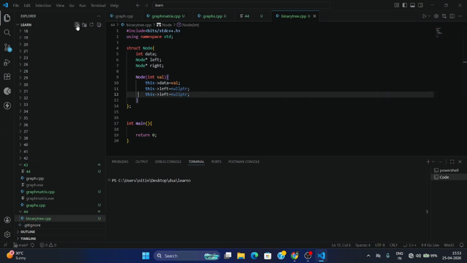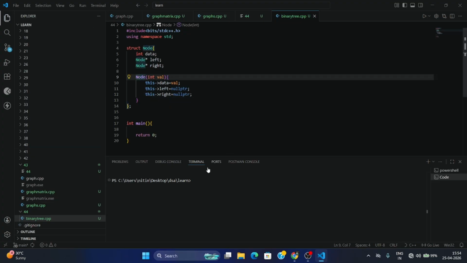Similarly for the right. This is how we made the node for the binary tree. It's a very simple way I can explain, and I think you understand it.